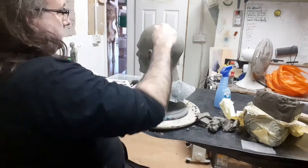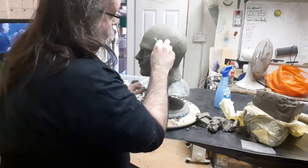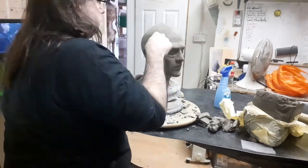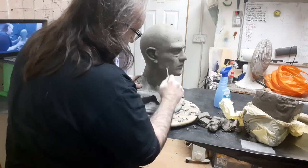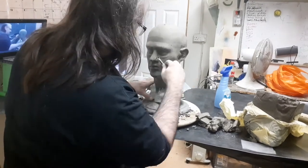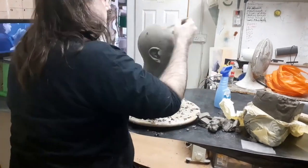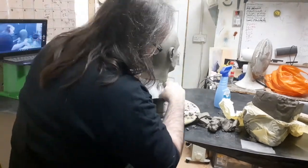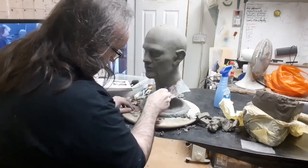Here I'm starting to rake over the entire surface to get rid of any bumpiness and get a nice uniform shape and structure to the whole thing - stops the whole thing looking porridge-y. You've got to get it really smooth before you can go back and add your skin texture, which is a lot of raking. You start with the largest, roughest tool, move down to the smoothest. I'm just trying to get rid of any tool marks and any bumpiness. It's got a really nice shape to it - it's like we know what we're doing. Yeah, just more raking, more refining - any time I see something I don't quite like I'll just keep tweaking the structure.